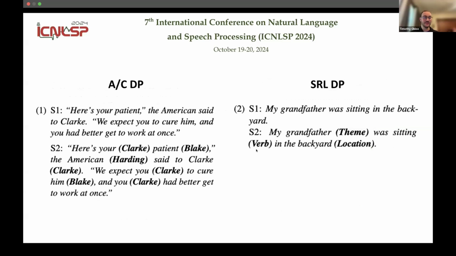So here are some longer examples of this. The anaphora and co-reference DP has the added information put into it. So it does lengthen the text based on how often this information is occurring. And of course, anaphora and semantic roles are everywhere in text. So it will increase the length and the token count, but it also does increase the performance in a way that's similar to increasing of model magnitude. So we find that this trade-off is worthwhile based on our results. And so these are two examples of the different types of dense paraphrasing we are applying.